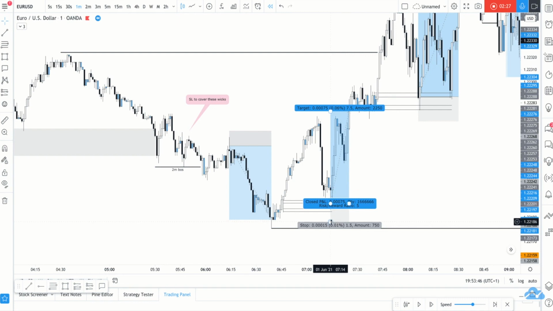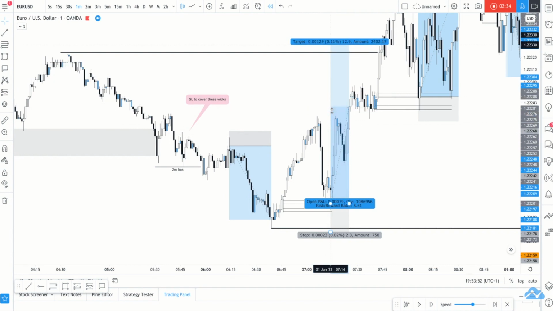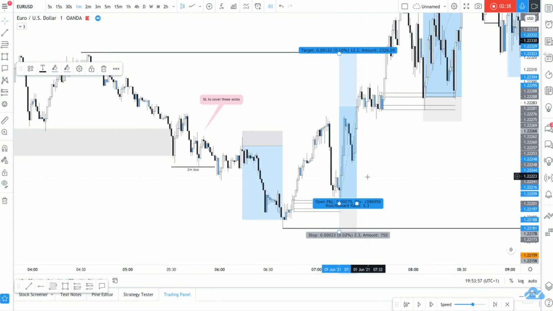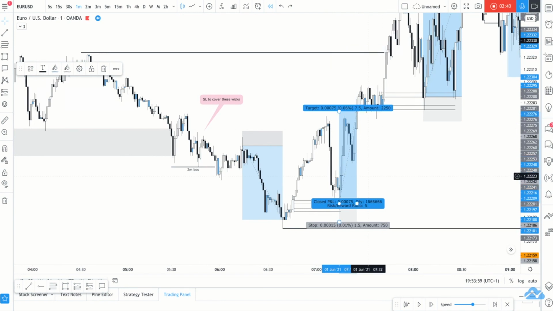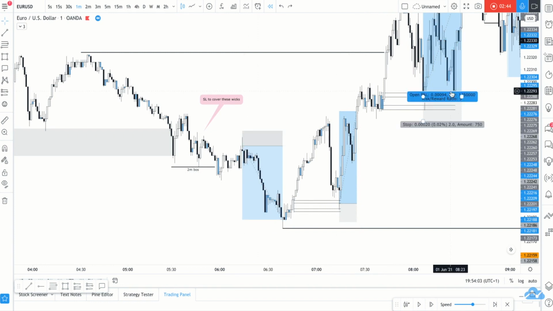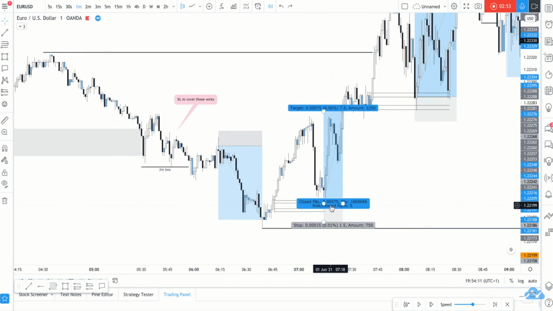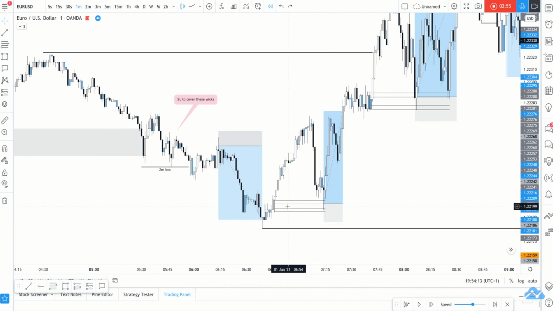And then if you wanted to cover the actual low of this wick, that would have been fine as well, because you would have targeted here at least. So that would have worked out anyway. It really depends, but I like to use at least 1.5 or less. Sometimes it depends, because look here, you need to cover the wicks, so it has to be bigger. But regardless, okay, so that's that one.